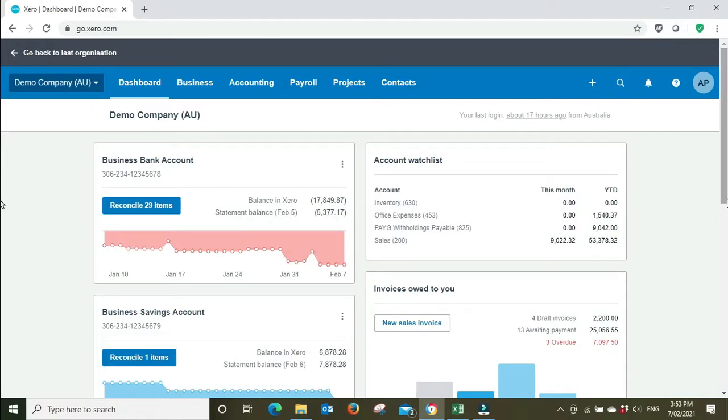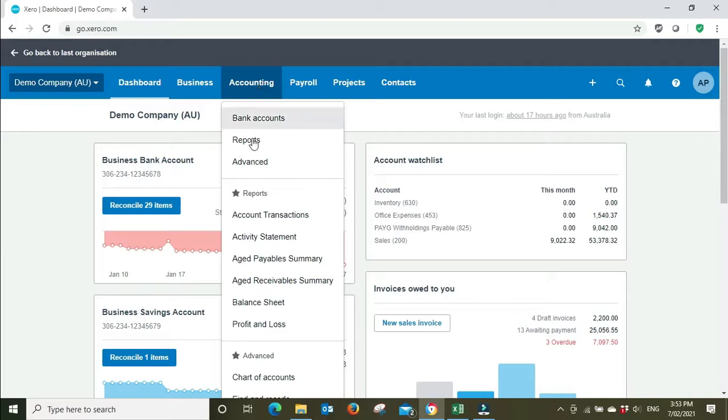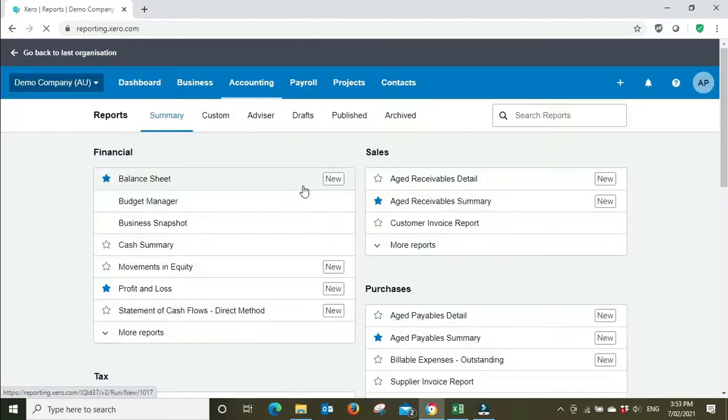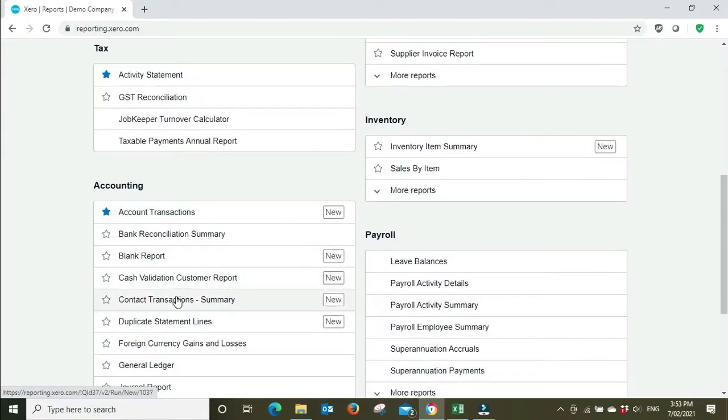So first up I'm going to take you to the bank rec summary. So I'll go accounting, reports, scroll down to accounting, bank reconciliation summary here.